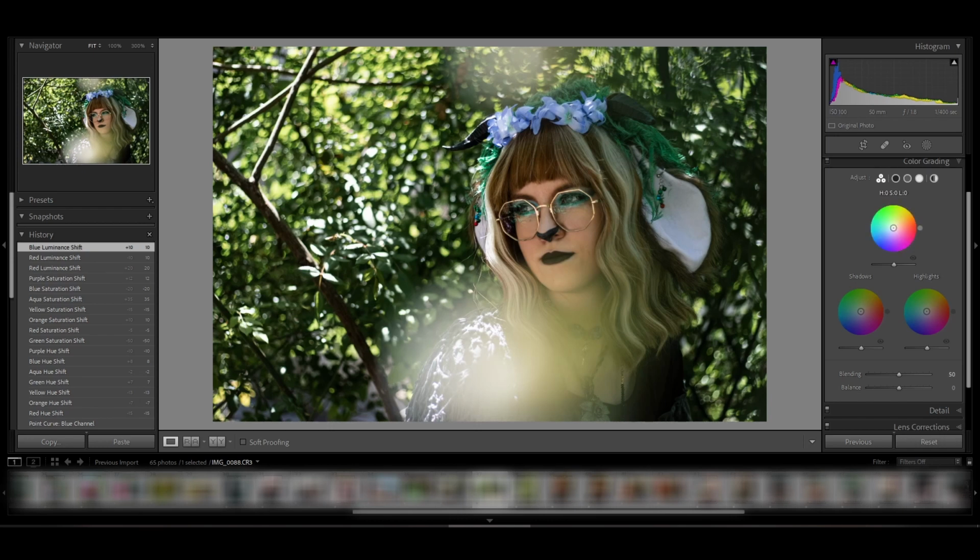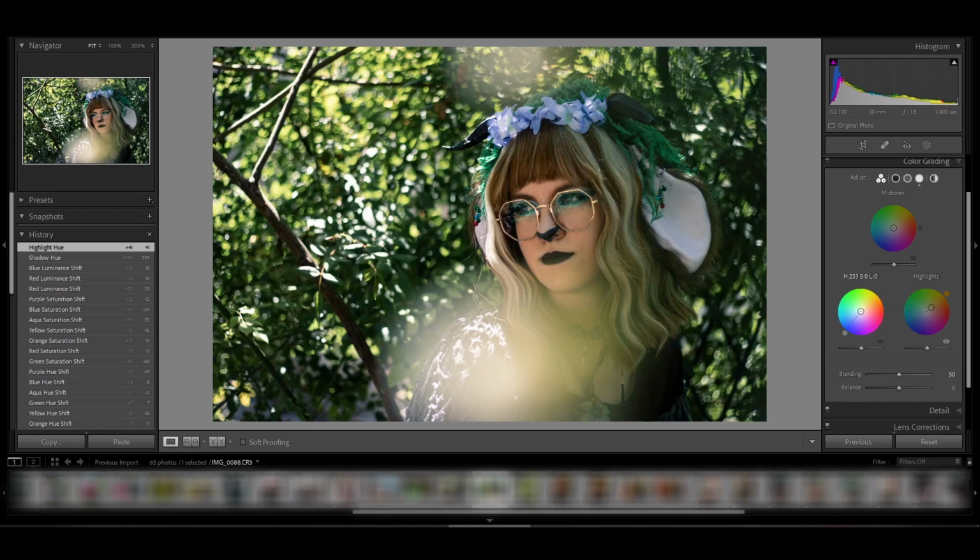The color grading is very important, and I'm not great at it. So a lot of times I get this wrong, and I have to just kind of tweak it over and over again. For the most part, the easiest thing to do is to cool down your shadows and warm up your highlights. Pretty easy. You want to do it about the same distance from the center, and you want to have them roughly across from each other.